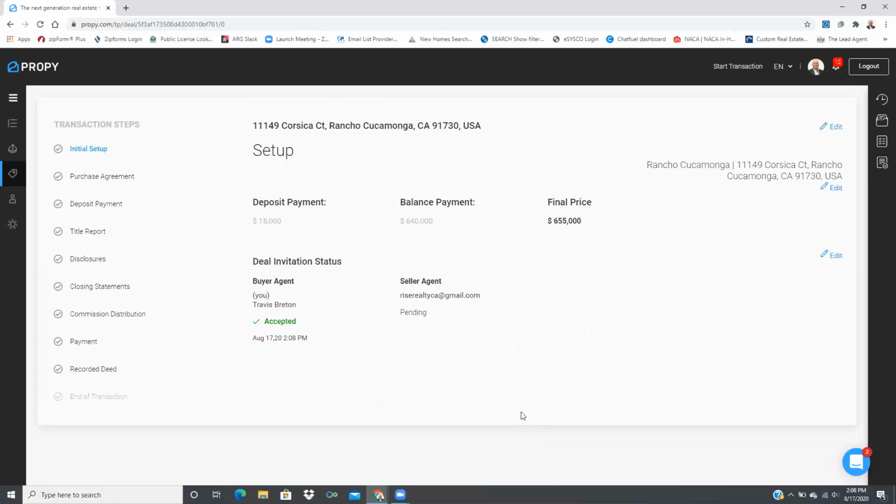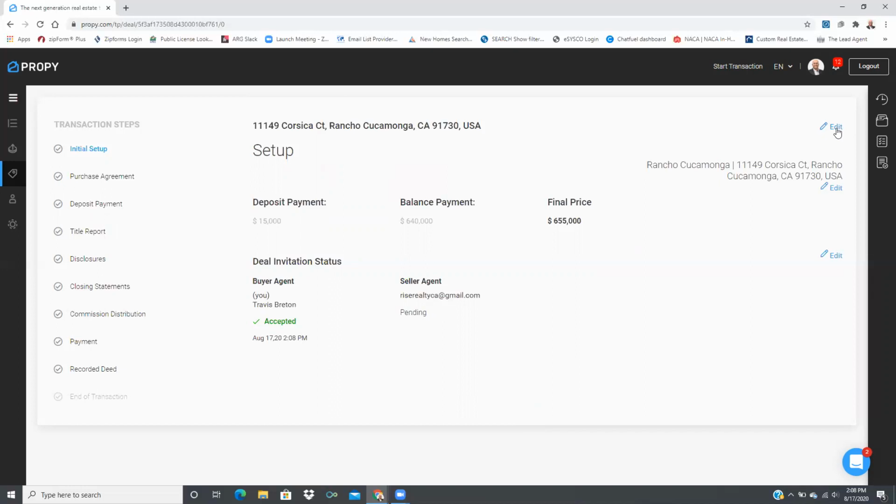I actually just got an email notification and a text notification because that was my contact information. So I got a nice invitation inviting me to the transaction. I click accept invitation, and I don't need to create an account or anything else. It drops me right into my own dashboard as the outside agent. It would do the same for title, escrow, transaction coordinator, and so on.